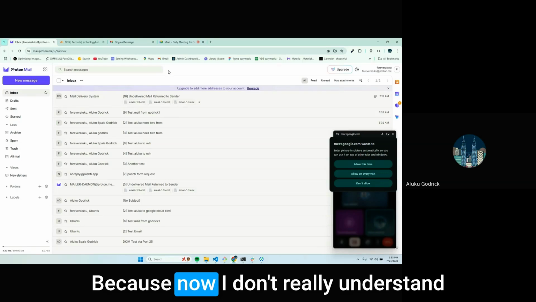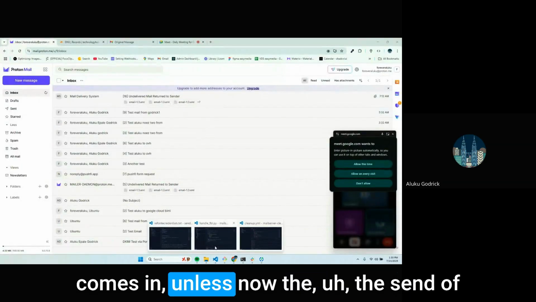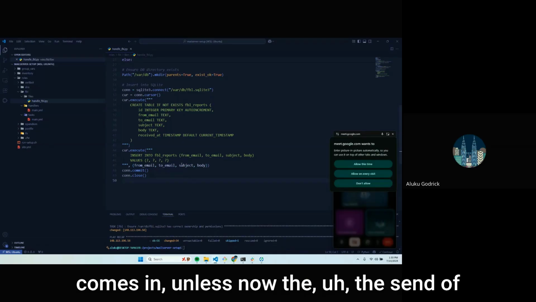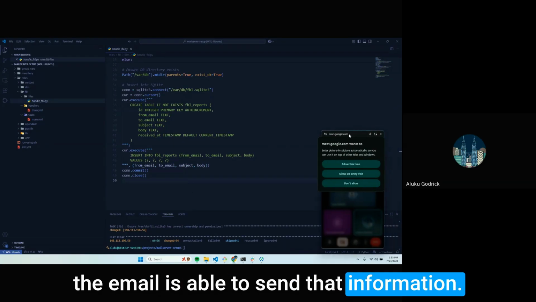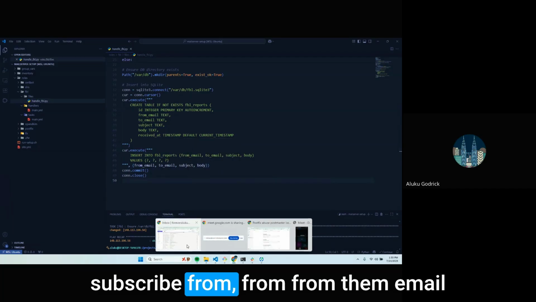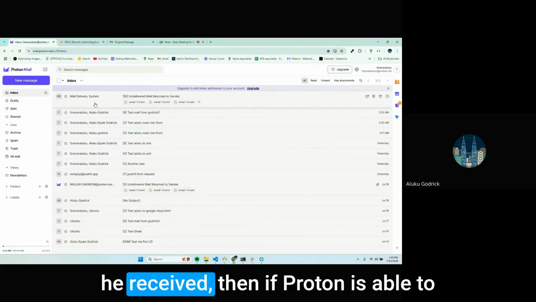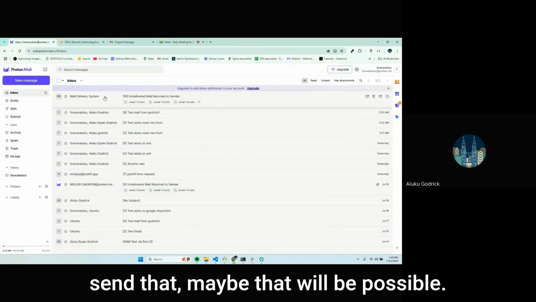Because now I don't really understand how the unsubscribe and all that stuff comes in, unless the sender of the email is able to send that information. Let's say if someone is clicking unsubscribe from the email he received, then if Proton is able to send that, maybe that will be possible.